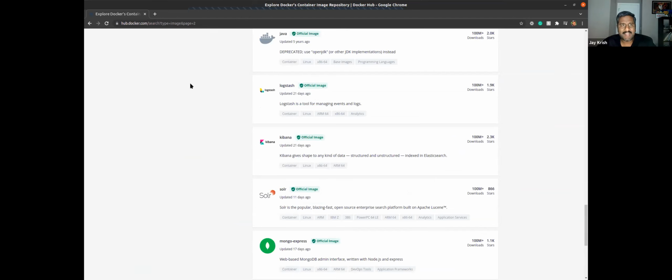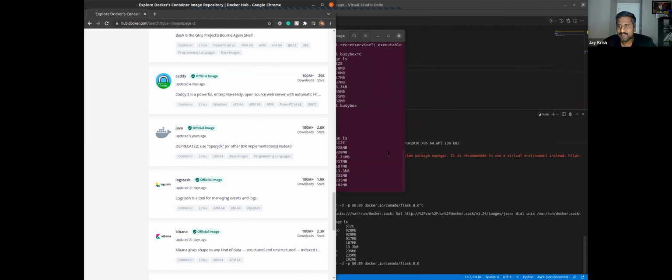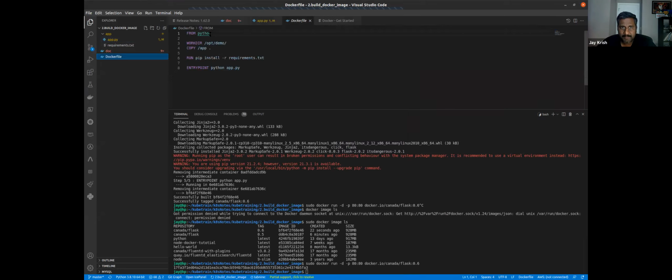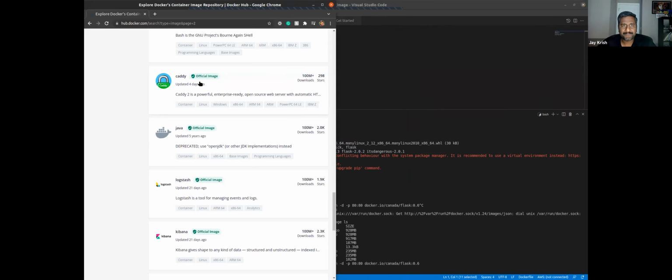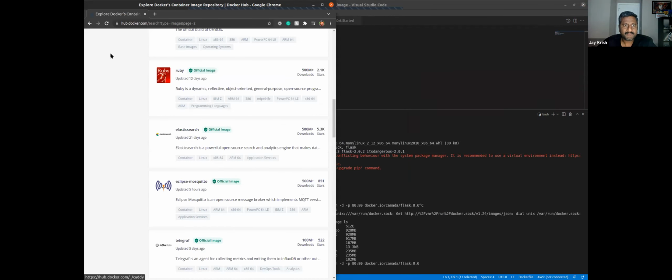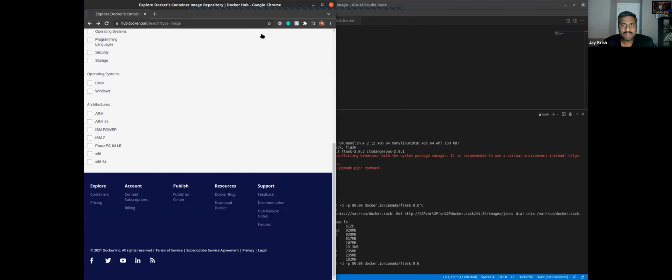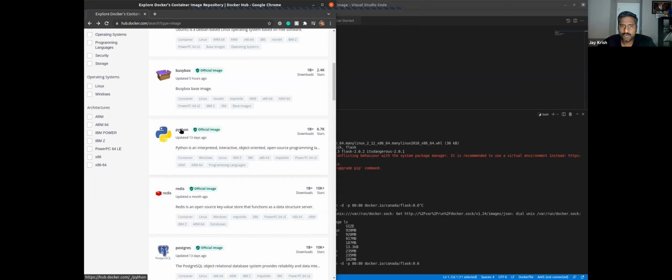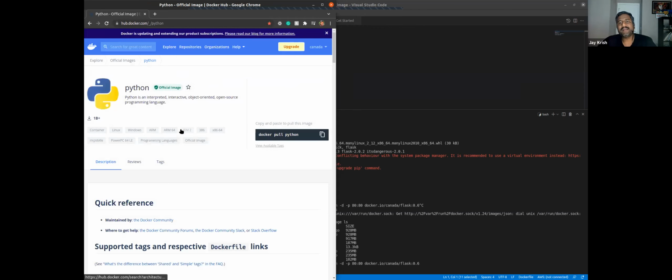As you might have seen, even when we are creating our Dockerfile, we are using Python. This Python is actually from the Python here in the previous page. When I say import Python, Docker knows it has to go here and download this Python.